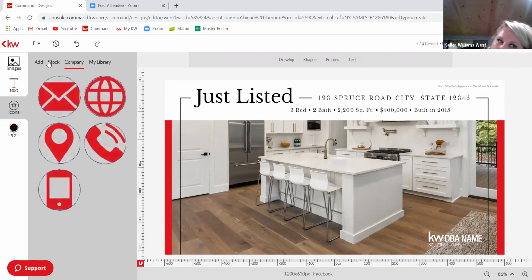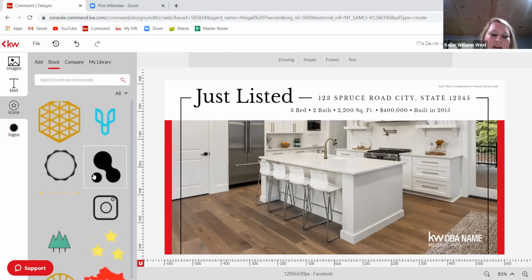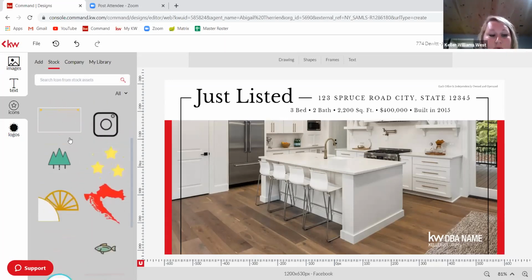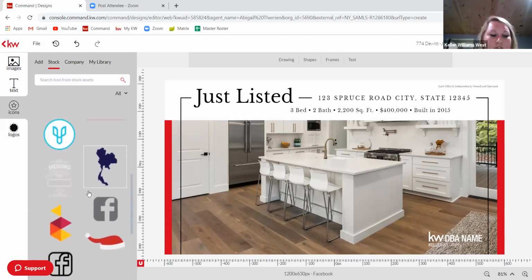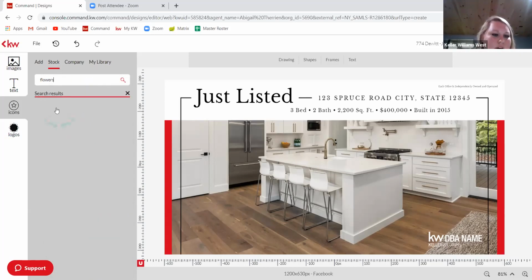Icons, I would compare kind of to those banners I just talked about. You can add your own icons. You've got a ton of stock icons. Again, these are really fun for fun flyers you're doing, client appreciation events. You can search in here for something specific. Holidays, they've got a lot of good stuff for. Maybe it's spring. These are some flowers. I'm sending out packets of seeds to my clients. Search for what you're looking for, and you can probably find something pretty cute in here.